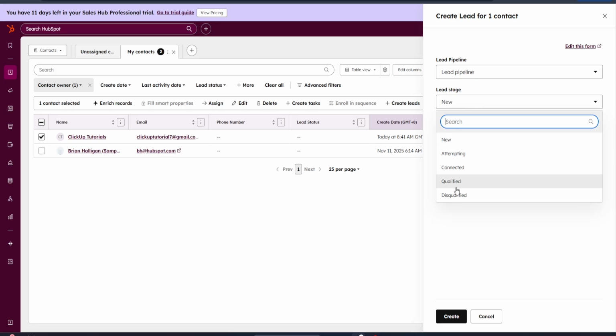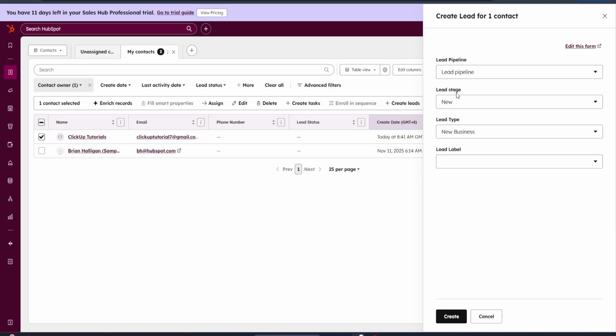individuals or businesses. After selecting Create Leads, you'll be prompted to fill in specific details about the contact. This information can include aspects such as the lead's industry, role, and any previous interactions you've had with them. Providing detailed and accurate information here is key to tailoring future communications and ensuring that your messages are relevant and timely. Once you've completed these fields, go ahead and click on Create.